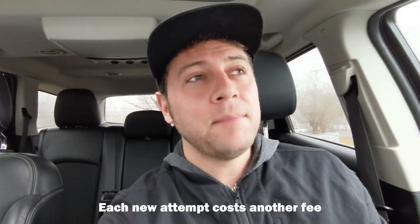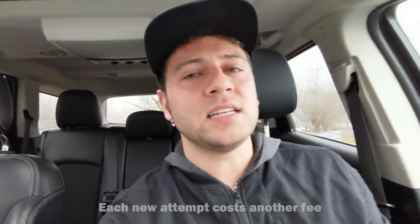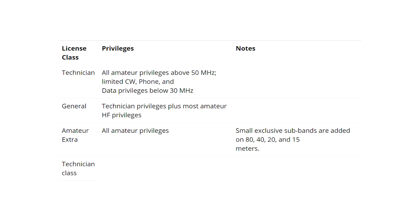I'm not trying to fail. It's 14 bucks — the guy said $14, online it says $15 is the average charge for taking this test. I'm going to go in there. I had to get some cash from the bank and make sure I had some tens and ones, and I'm hoping to not have to take it more than once. A lot of these testing areas will allow you to take the next level up. You have the base level technician class, the general mid-level class, and then the extra — the highest you can go in ham radio licensing.